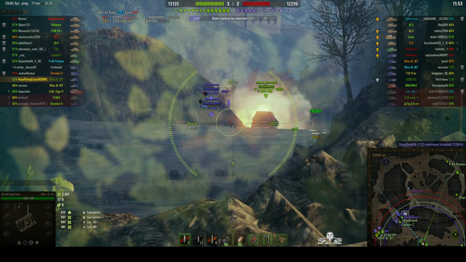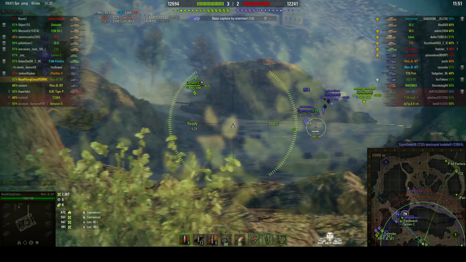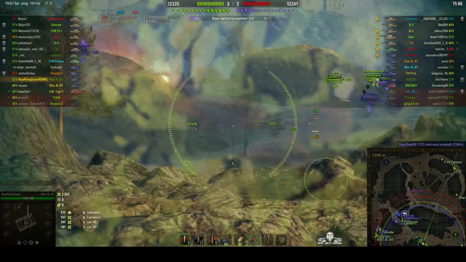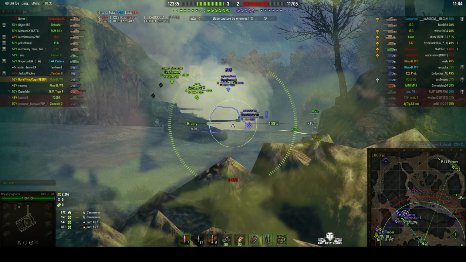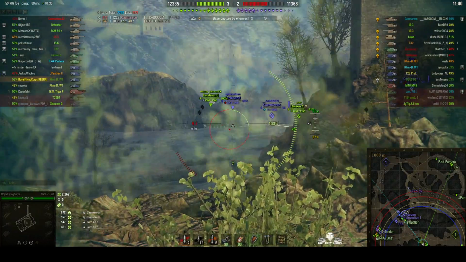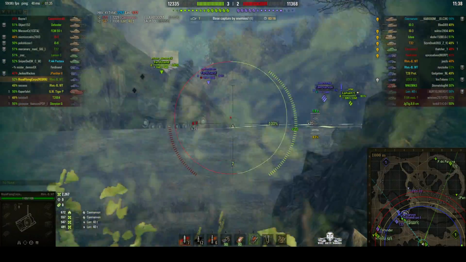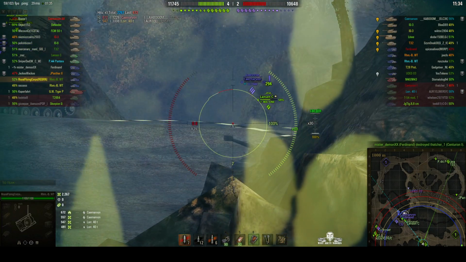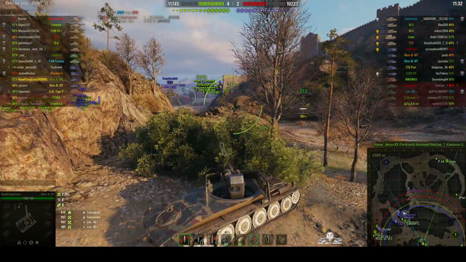Well, Al Ferdinand is putting some shots in, then pulling back into cover again. Now, he still can't get a shot on that T-32. But here comes the enemy, Ferdinand. Goes for the lower plate, doesn't get it. And I don't think the Ferdinand was looking in our direction when that shot went in. The Carnarvon's now one shot because he's only got 17 hit points left.